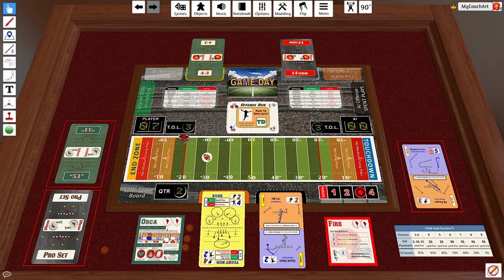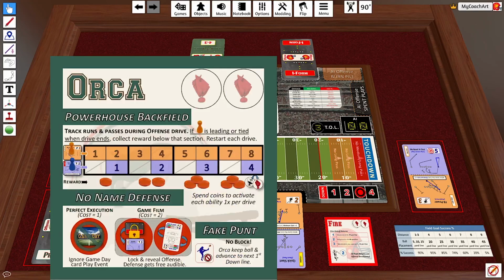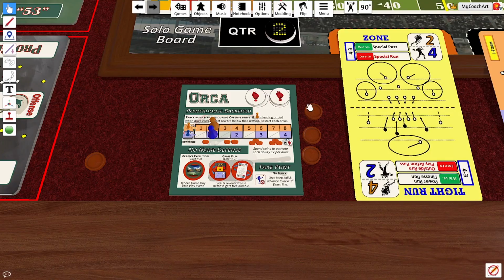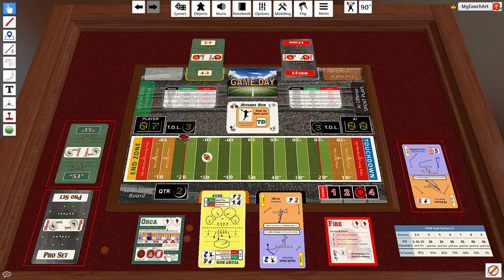However, the Orca have the ability to use perfect execution. Perfect execution can ignore a game day card play event, and it costs 1. As we can see, we have earned 3 of these, so we're going to take 1 and spend it on the no-name defense perfect execution. The reason that these are circles and that you move the token on top is that you can only use perfect execution once per drive.